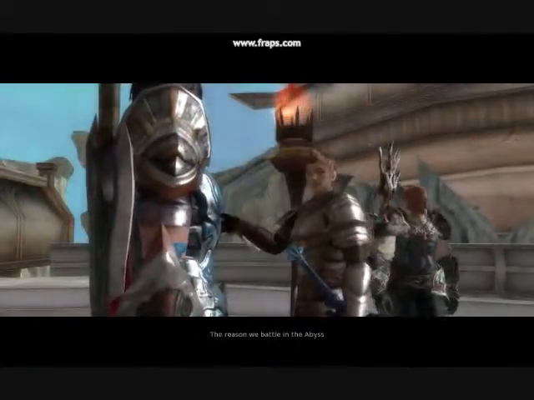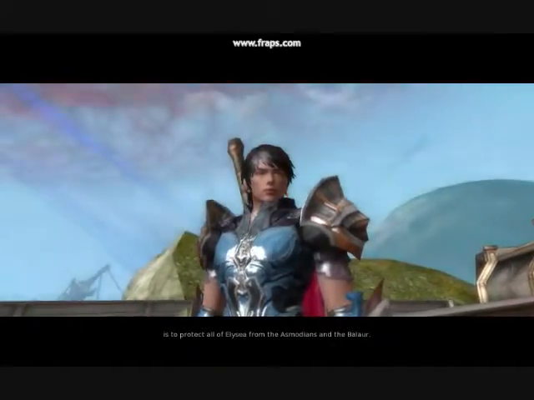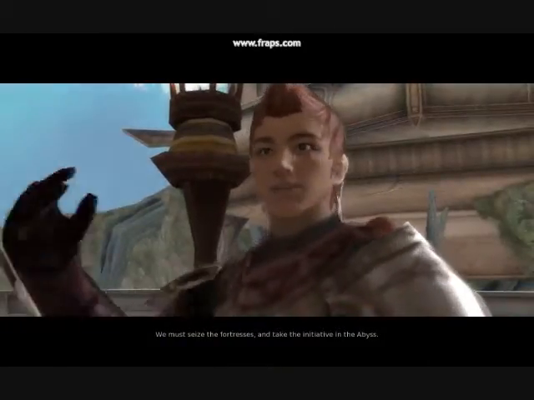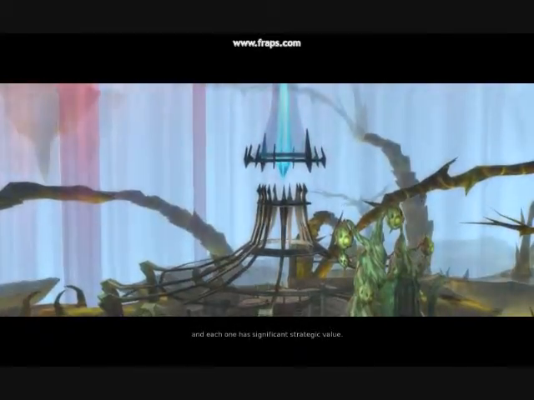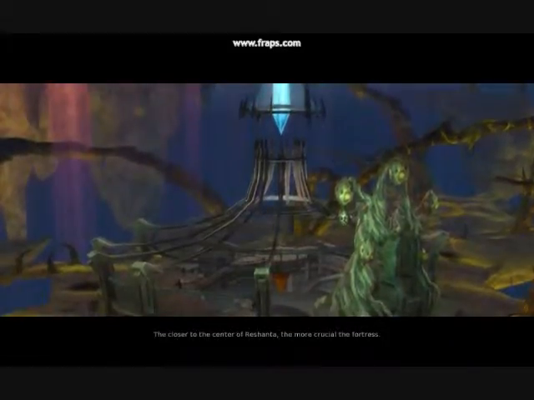The reason we battle in the abyss is to protect all of Elysia from the Asmodeans and the Balar. We must seize the fortresses and take the initiative in the abyss. Here in Rashanta, there are 9 fortresses, and each one has significant strategic value. The closer to the center of Rashanta, the more crucial the fortress.